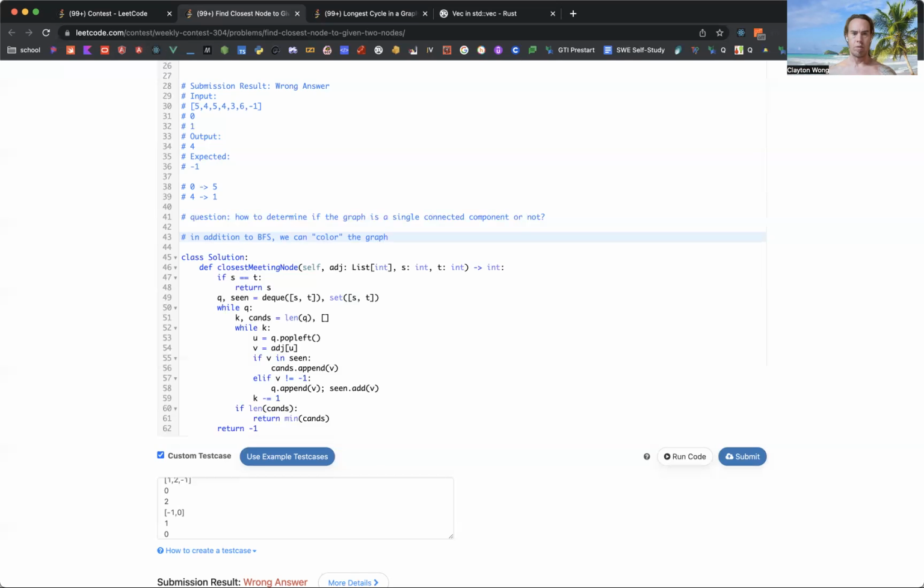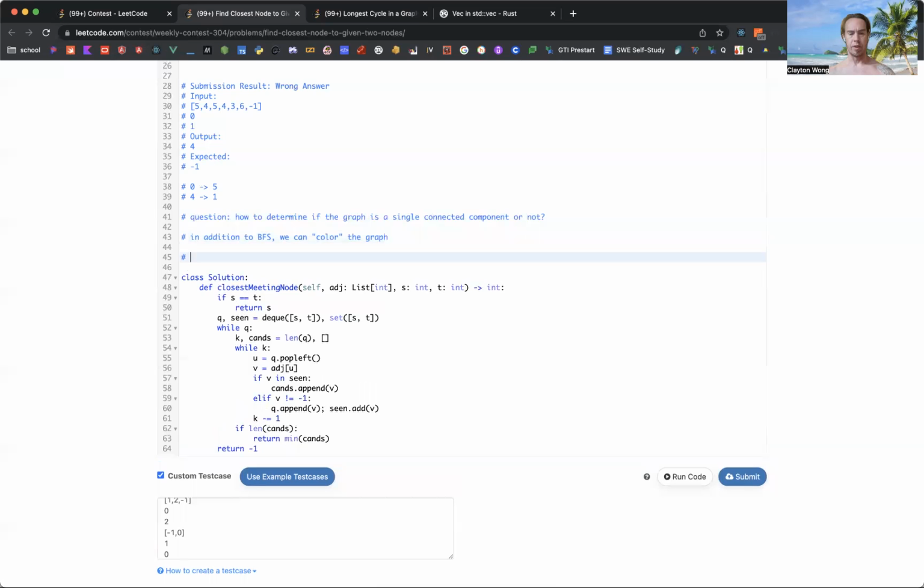So I guess we can BFS in both directions, right? Starting from S, then BFS starting from T. Instead of doing them both simultaneously, I do them sequentially. Sequential.